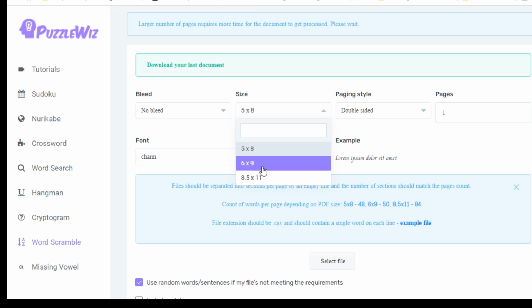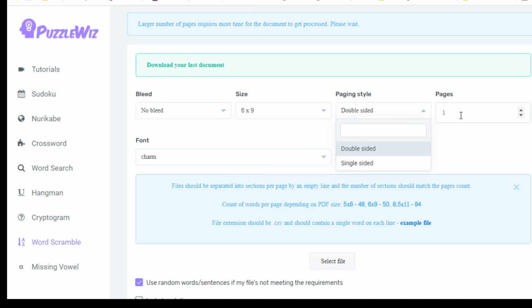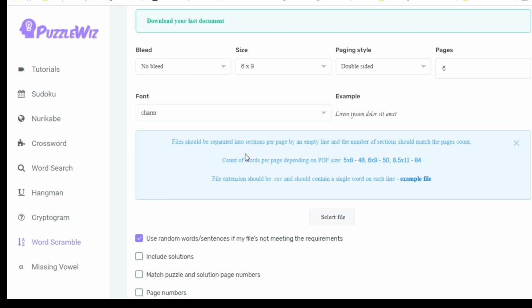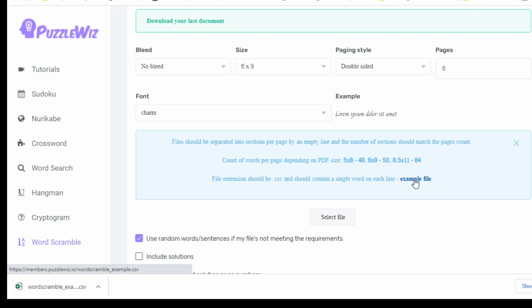I also wanted to mention to make sure that you are clicking the right size. It's easy to go fast, so just make sure you take your time on this part, because sometimes we can go too quickly and miss the little details. So make sure you read the light blue box of the rules and the guidelines for this particular puzzle.